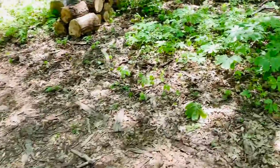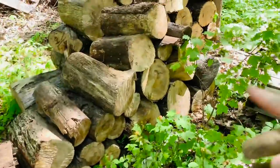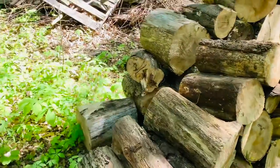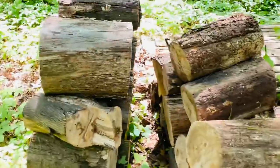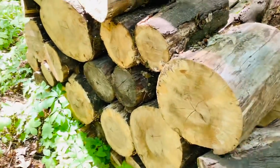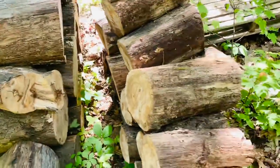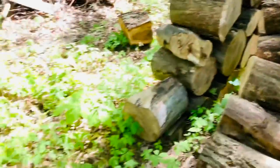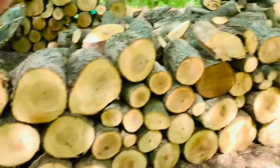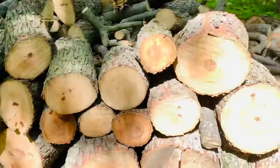This is where I keep all my hickory. I cut some of this the other day — these are the pieces that were good enough for regular firewood. My log supplier Jeff brought me these — I still haven't had time to split it yet, but this stuff shouldn't take very long to dry at all. Now look at this — this is the hickory the King has brought me. I think I've got at least over a year's supply here right now, maybe two years.